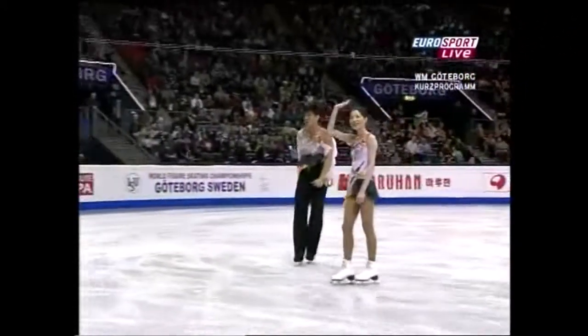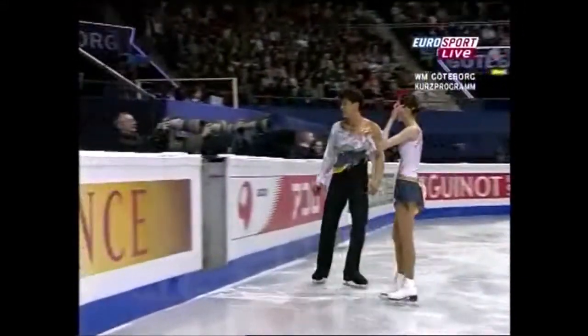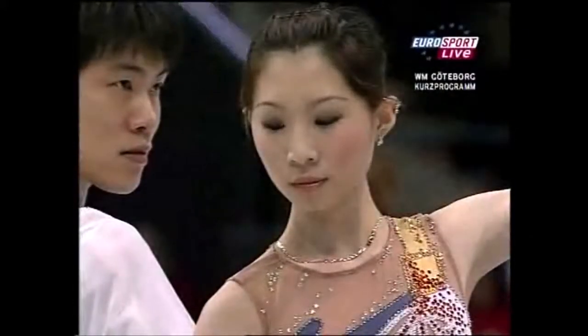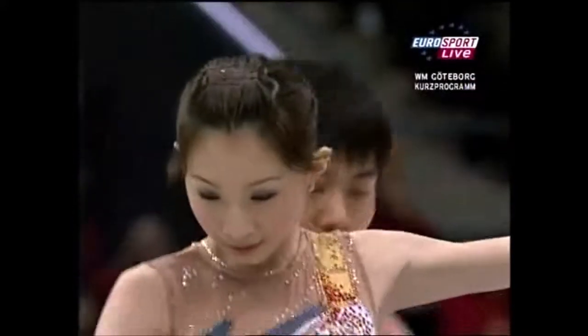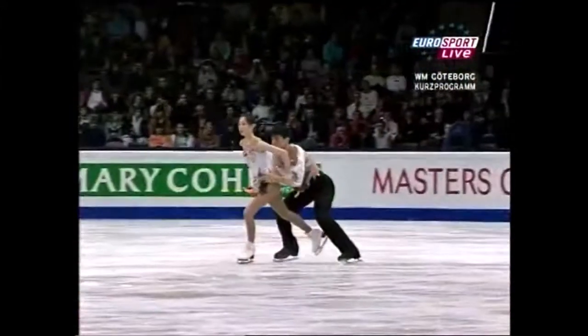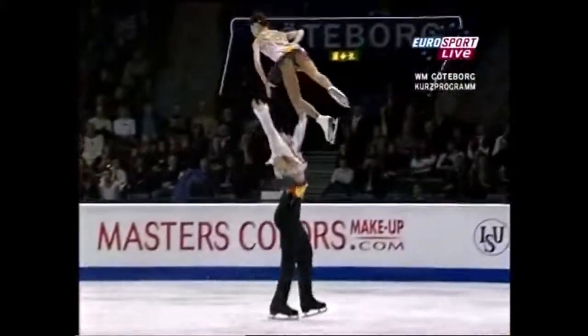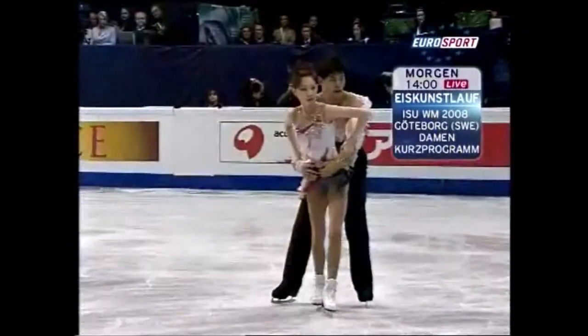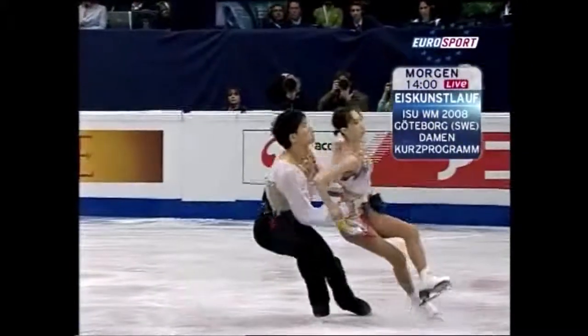Fifth last year, but they've not come here to just move up incrementally. It looks like they've really come here to see if they could go right to the top. Skating like that, if they can pull the same level of performance off in the long program and sustain it through, goodness, they might even make it right to the top of the tree. Well, that's the goal, isn't it? They were runners-up in the Grand Prix finals behind the Germans and really want to turn the tables here in Sweden. Look at this triple loop.